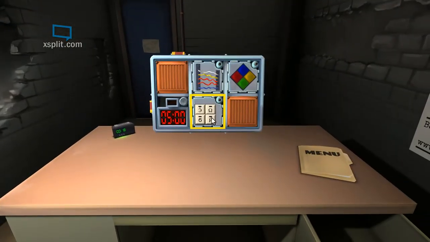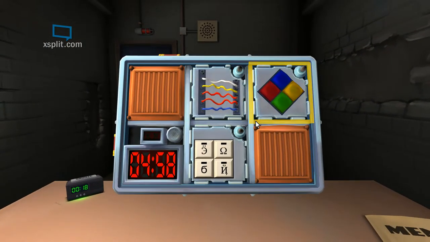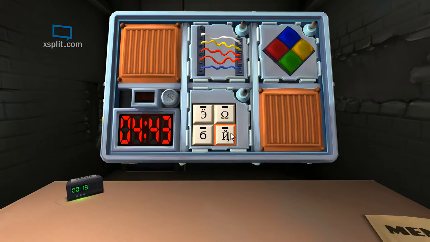Okay. Tell me anything that's the same. I have the hieroglyphics, the wires, and the hieroglyphics. And it's like a diamond with four colors on it. Yeah, okay, I know what it's called, it's Simon Says. Well, let's start with the hieroglyphics. Only one column below has all four.